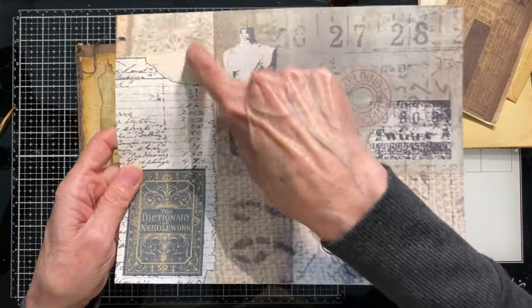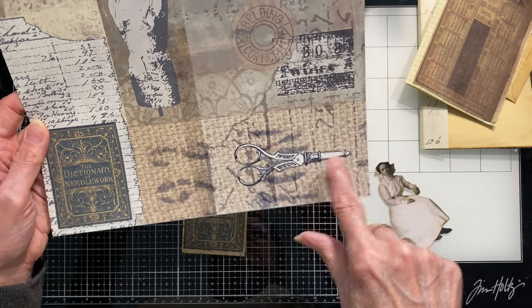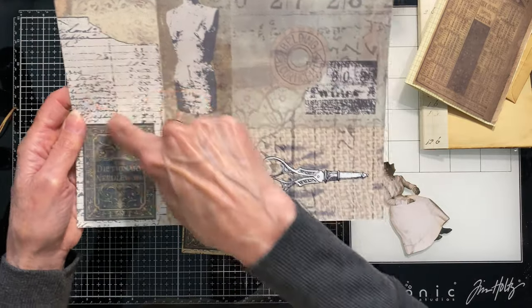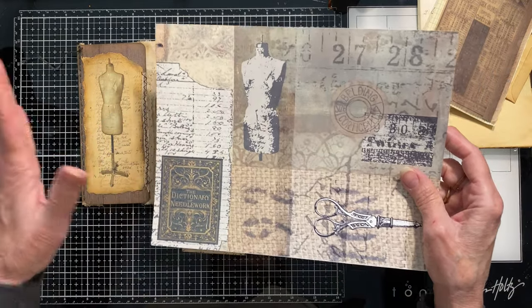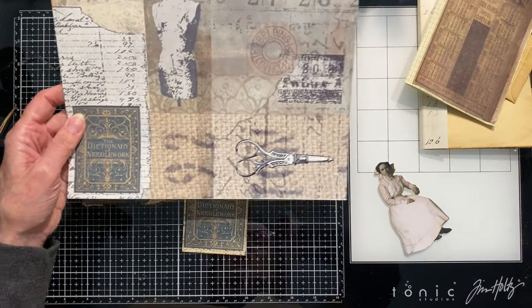This is from my wallpaper pack. This is from Graphics Fairy. The burlap is from my textures. And then this is actually this same piece, but I just altered it and changed the size. So I'm just kind of playing around learning how to do digital collage and that kind of thing.